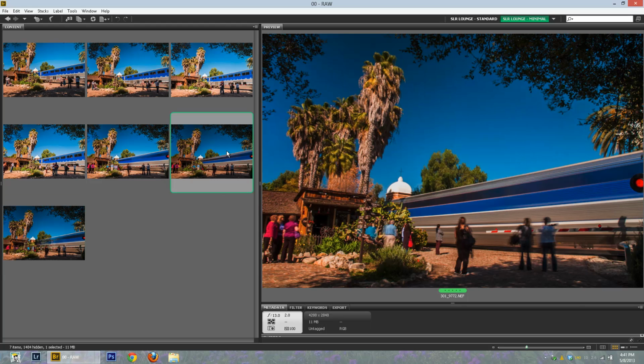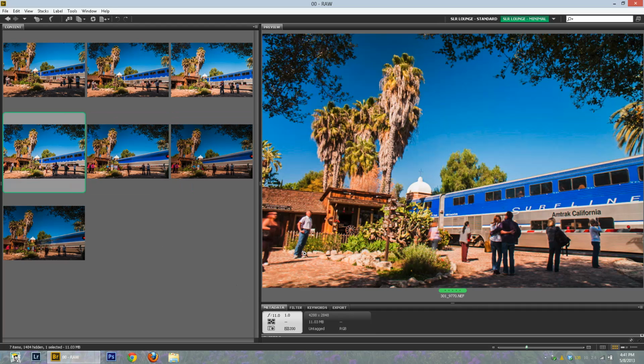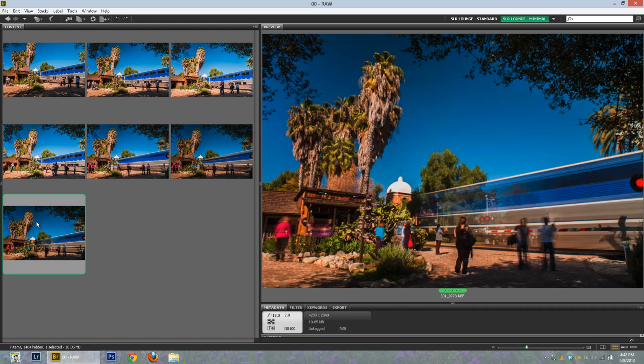If you look at this other image, you can see the train's moving all the way through. Here's another one, and here's one where I was just getting started and prepping my shot, and you can see the train is holding still because this is the San Juan Capistrano train station right here. Anyways, this is my favorite image from this session, and the question is, how on earth did I get to a 2-second shutter speed in broad daylight?